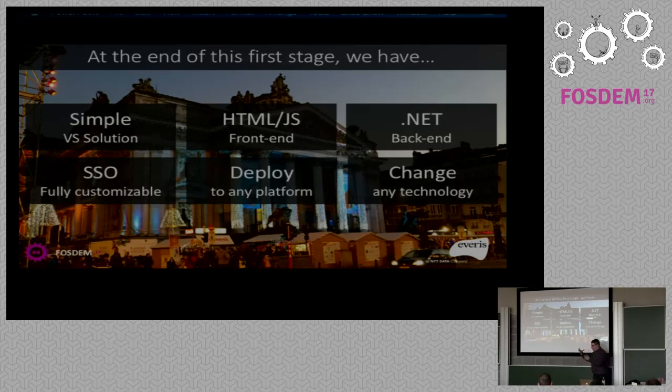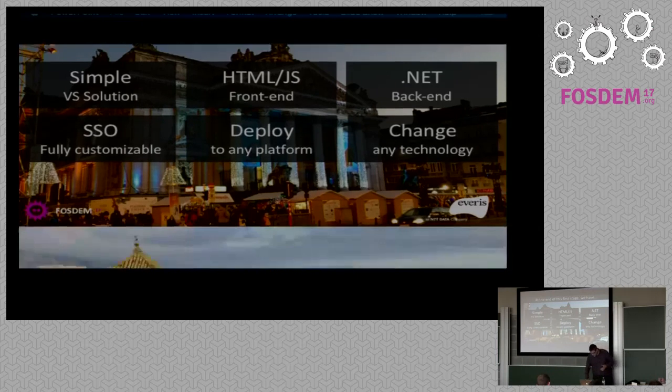Also important, the design of this framework allows us to change any technology. For example, if in the future we don't want to develop using Microsoft technologies, it's a piece in the architecture that we can replace. We can use Java, PHP, or we can create a vast ecosystem of developers using several languages.